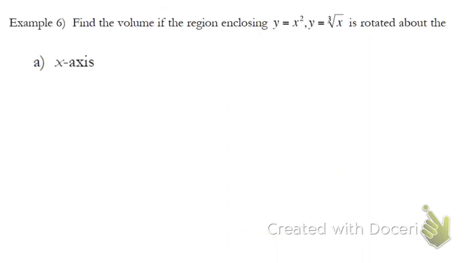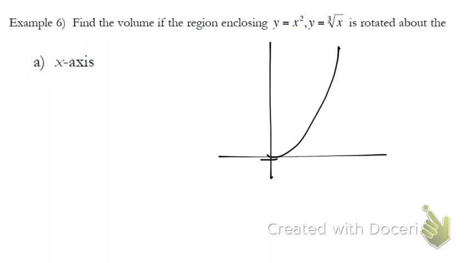All right, here's our last one for today. Example 6, it says find the volume of the region enclosed by y equals x squared, which we have looked at already today. Ooh, let me draw this a little bit bigger. So just to give you a general idea of what y equals x squared looks like, it looks like this. And to give you a general idea of what y equals the cube root of x looks like, which you learned back in IM3, it looks like this.